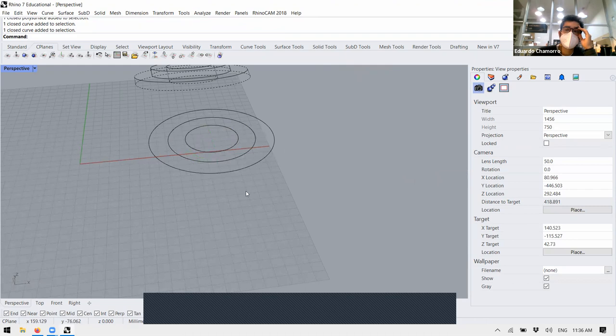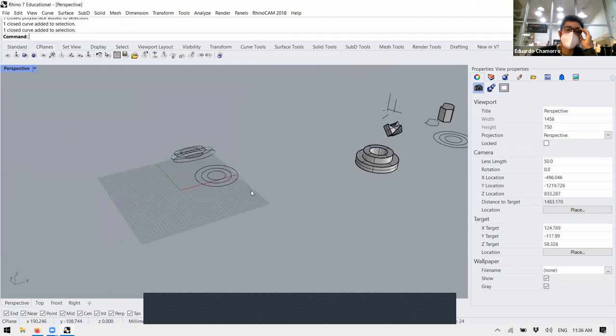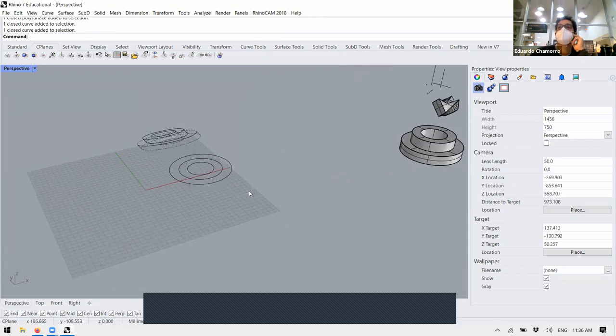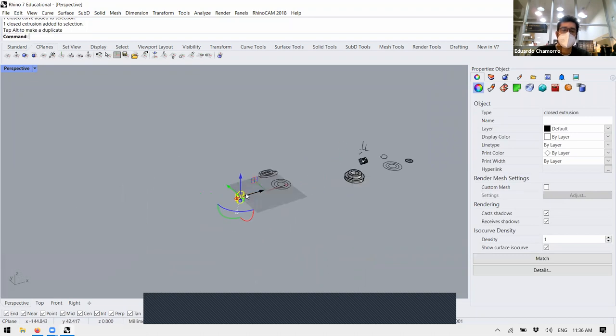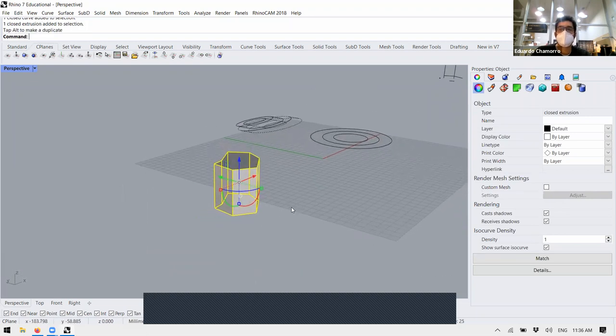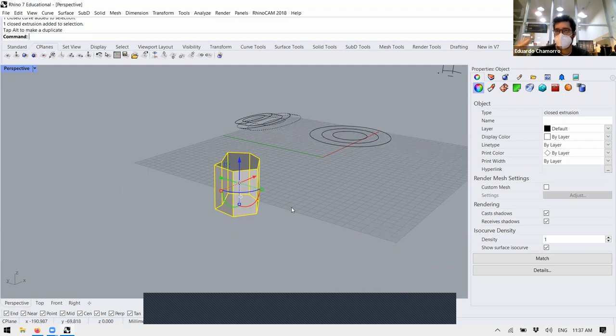What else? I think we just went a little bit over the basic things of modeling with Rhinoceros. Do you have any questions? Yeah. How can you align the surface and object so that they're parallel with the curve or the surface? Sorry, could you repeat again? Imagine you have two objects like this, and you want to align this object with the other one, so it becomes like this. Okay. So it depends on what you are creating. For example, the question is how we create a reference model based on another non-uniform plane.